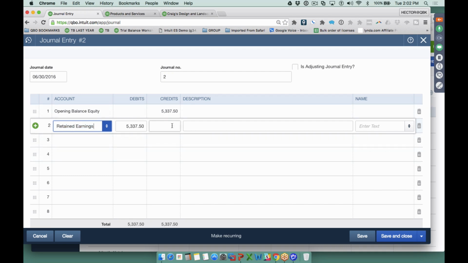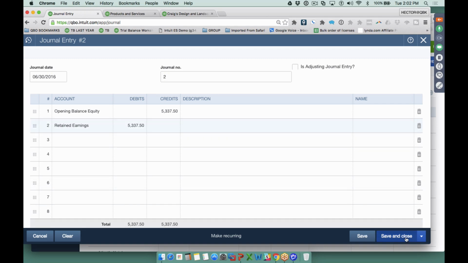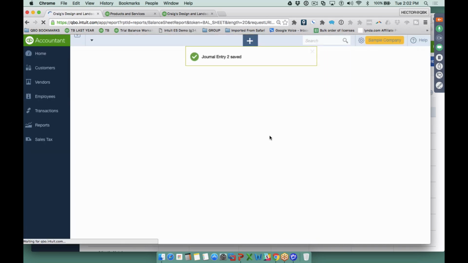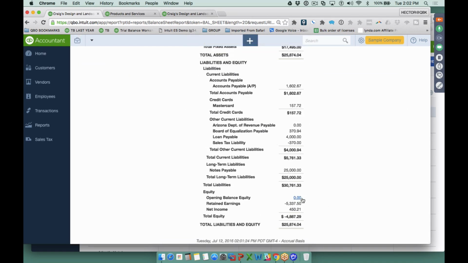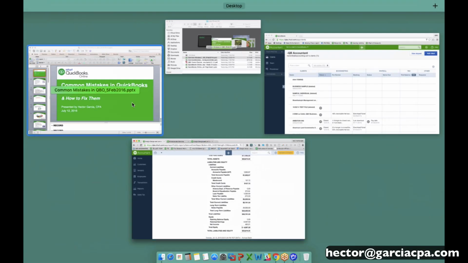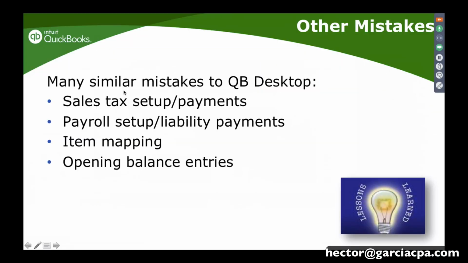Again, I know hitting the retained earnings account is something that a lot of accountants are not really fond of. What I'm saying is, if we're entering balances in our balance sheet that have to do with historical numbers, and these agree to our historical financial statements, then the correct entry for this would be, or should be, retained earnings. So once I move it out of there and into retained earnings, we should be able to see the opening balance equity be zero. Okay, so that's a common mistake, posting things to opening balance equity, and those need to be adjusted against retained earnings.